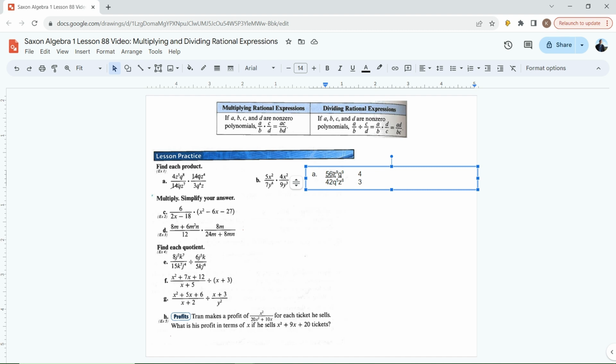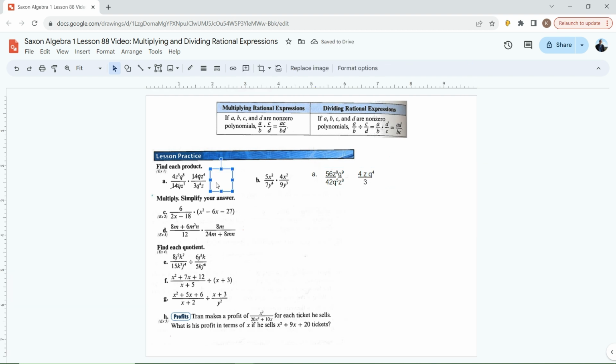Now, do any of my z's cancel? Well, all 8 z's on the bottom are going to cancel out 8 of the z's on the top. So I'm left with 4 times 1z on top, 4 times z. And then all of these q's on the bottom are going to cancel out with q's on the top. 5 of these are going to cancel out 5 of my q to the ninth. So I'm left with q to the fourth on top. Okay? And this is going to be my final fraction, 4 times z times q to the fourth over 3.